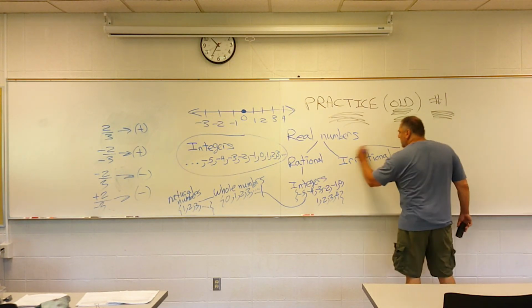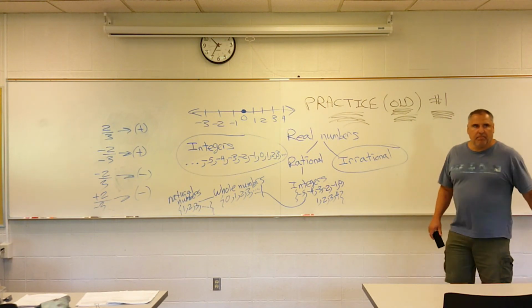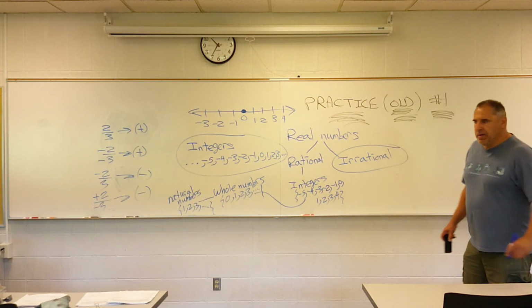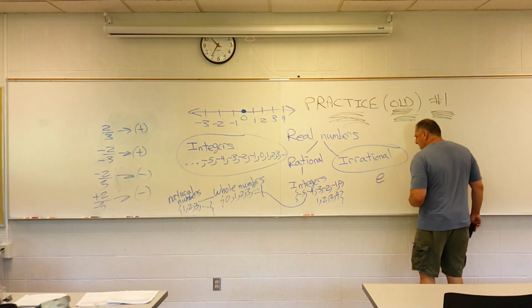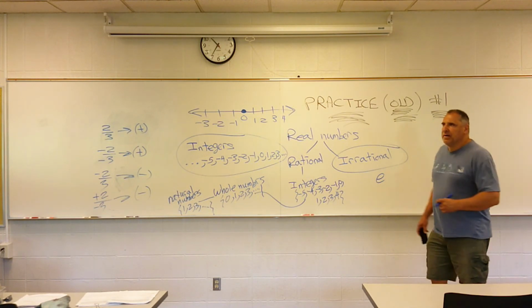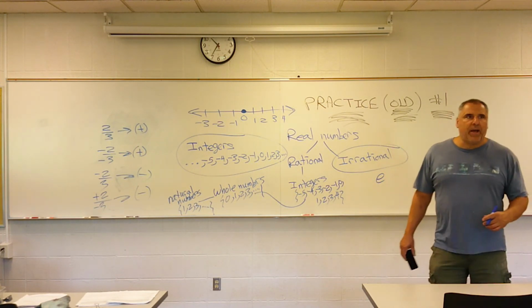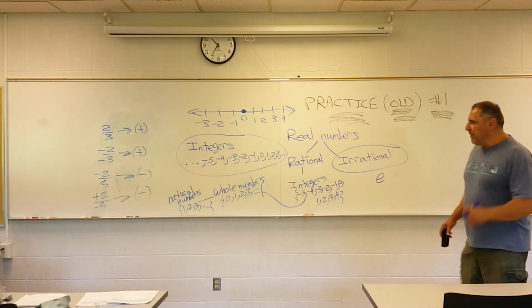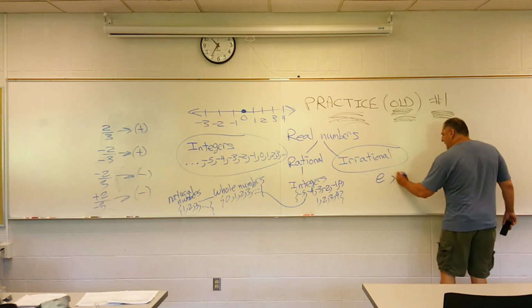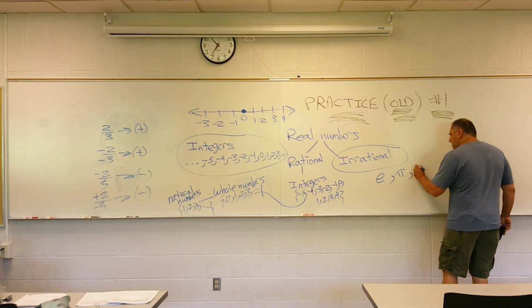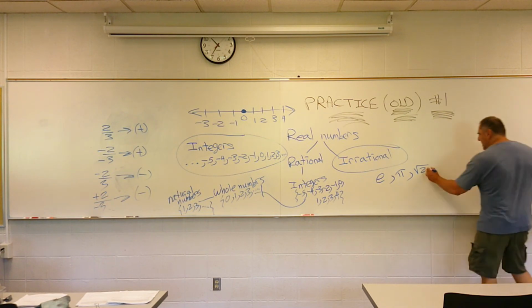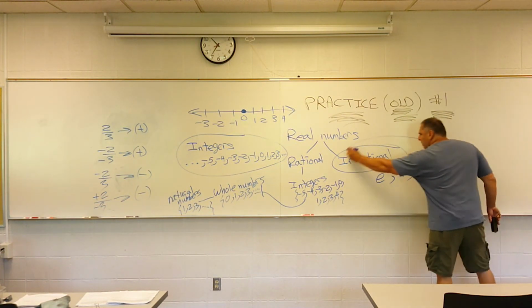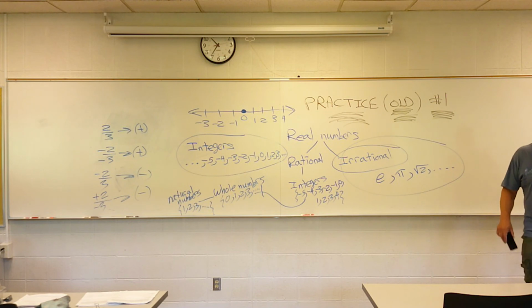The irrational numbers are numbers that you cannot write as a ratio of two integers. Some famous numbers there. There's the beautiful number e, the base of the natural logarithms, which is approximately 2.718281828, something like that. And it goes on forever. Pi is a famous one. Most of the square roots, most of the roots, etc. There's an infinite number of these now. These are the irrational numbers.